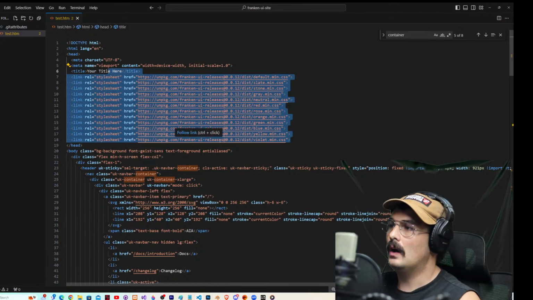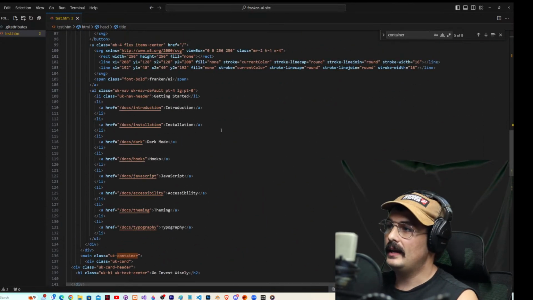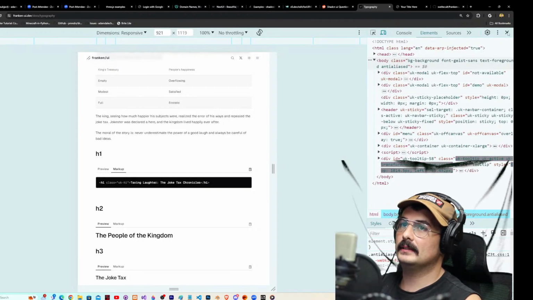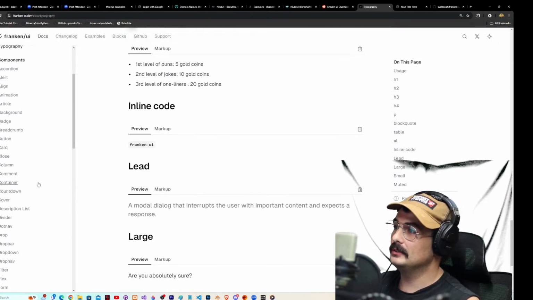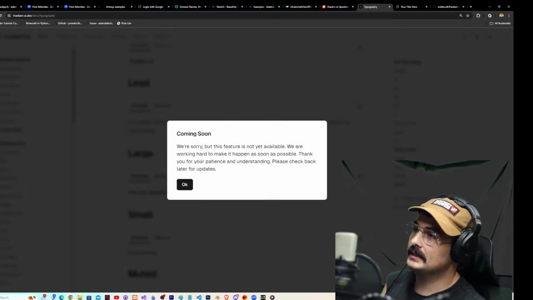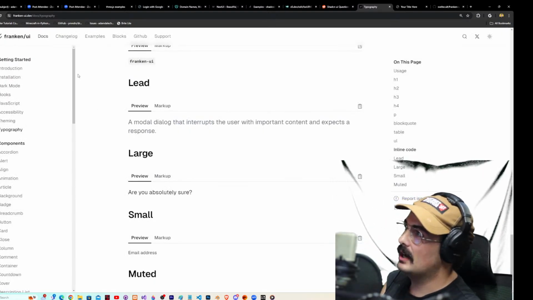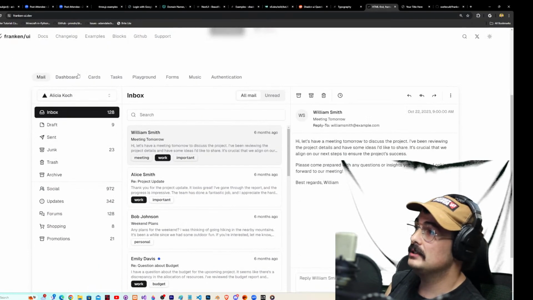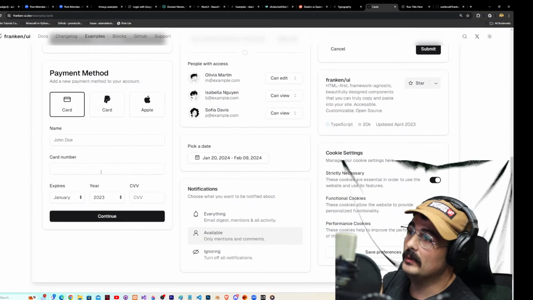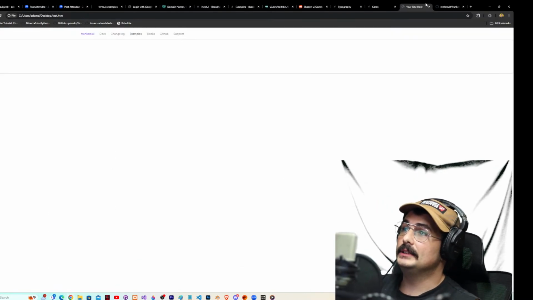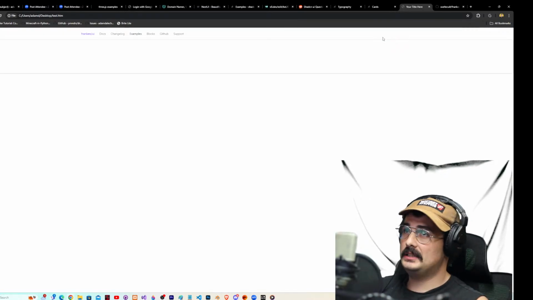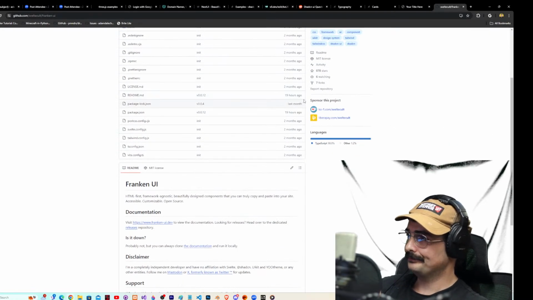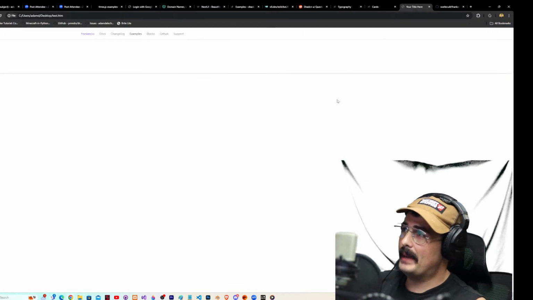So you look here, and it's all HTML, and they have these UK classes, and their entire documentation is basically just HTML components with those classes listed. And then if you try to go to the blocks section, they give you this message. Unfortunately, the stuff that you see from their main page is all stuff with Tailwind. So I can't use that because I'm trying not to use any. I'm trying to go PHP, CSS, HTML, JavaScript, the PGM stack, because there's an existing backend that I'm trying to integrate with.